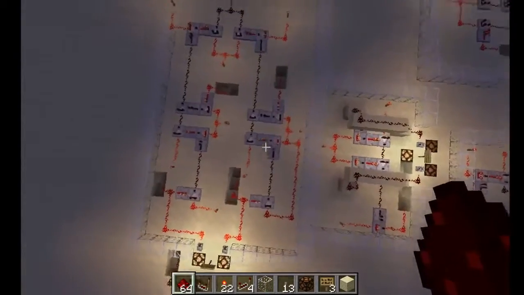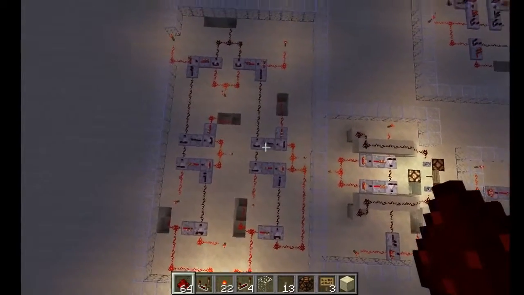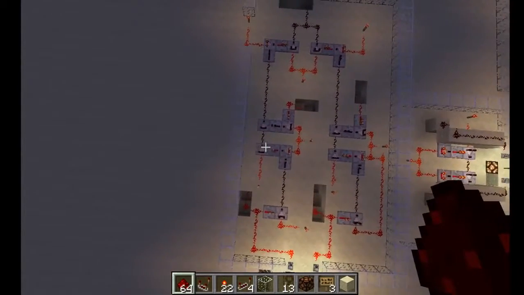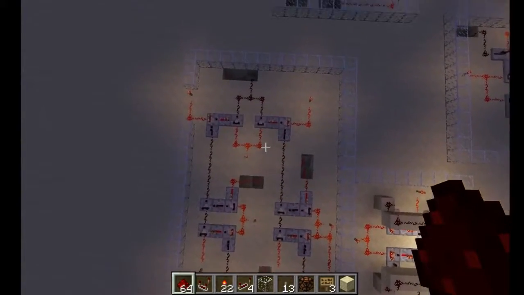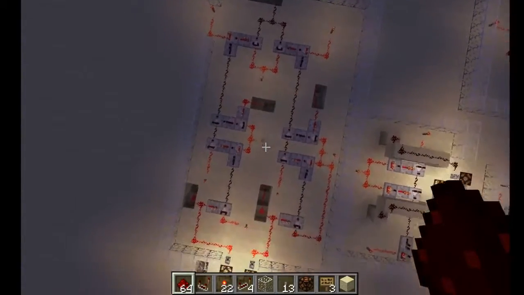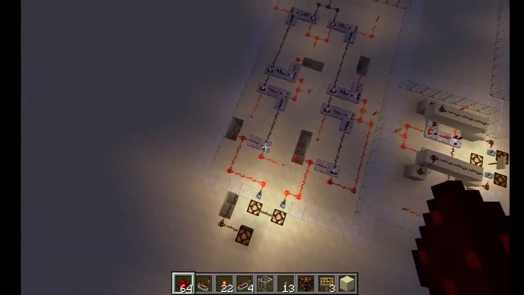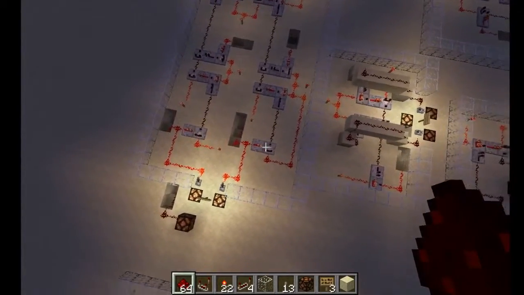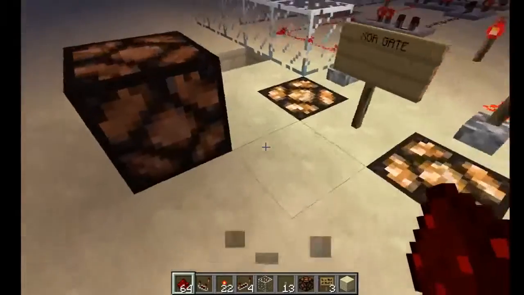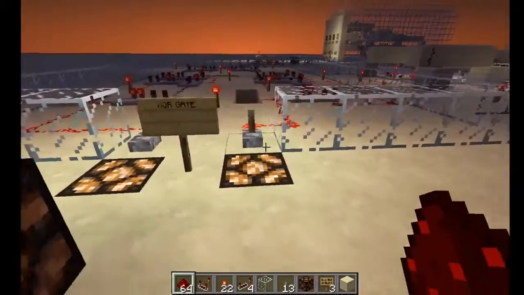So as we can see, here we have an AND gate. As you can see, the two transistors connected in series. Here we have another AND gate, and these are connected to an OR right here, as you can see, in parallel. And here we can also see a NOT gate, which is just the inverter, and the other NOT gate, which is also an inverter. And here we have our output.